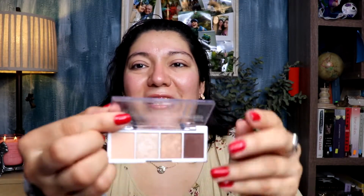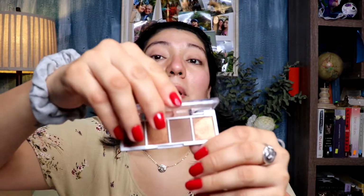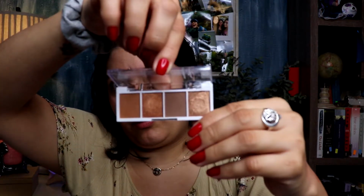Okay. This one's Cream and Sugar. This one is pumpkin pie. I thought I had truffles. Pumpkin pie.